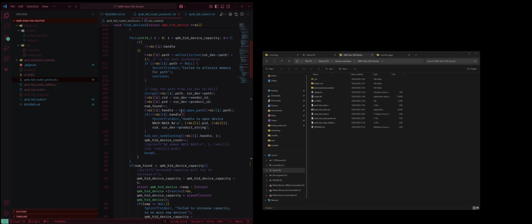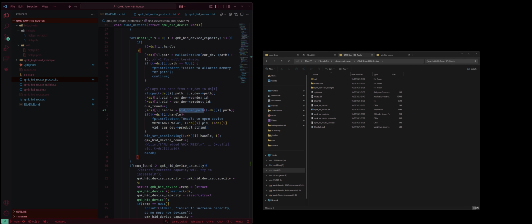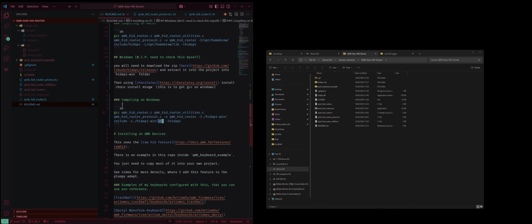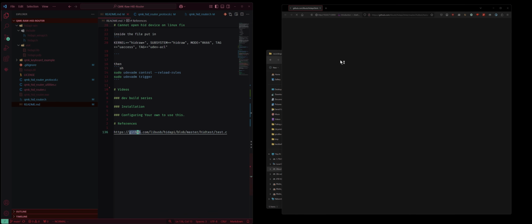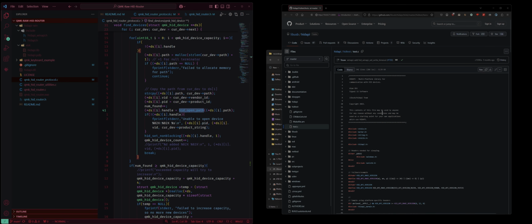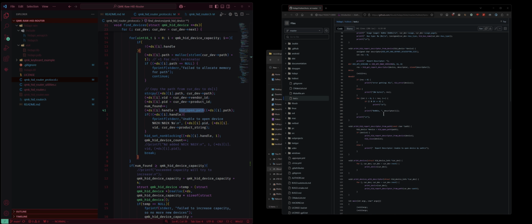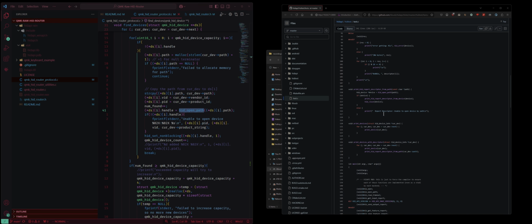So we open the handle with HID open path, but we can actually use something else, because here when they open this, they also use open path, I think.